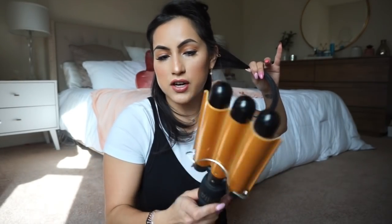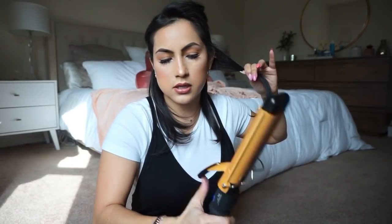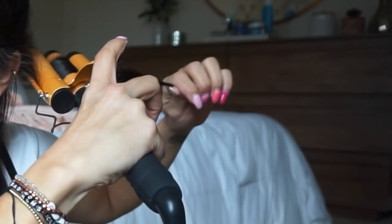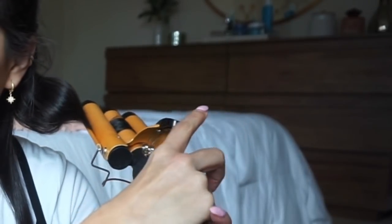This is the crimpers from Amazon. I think it's like $24. But super easy to use. Kind of like a flat iron. Well, not really. You're not moving it. But I grabbed those 2 sections, and you're just gonna go ahead and do this. Goodness gracious. Gonna open it away from your face, obviously. And you're gonna close it. Let it sit there for a second or 2. And then you're gonna move it down. Kind of like go with the groove of your hair.